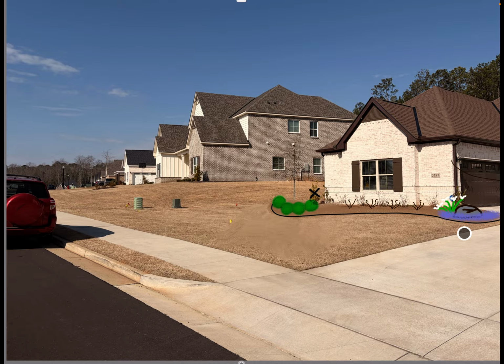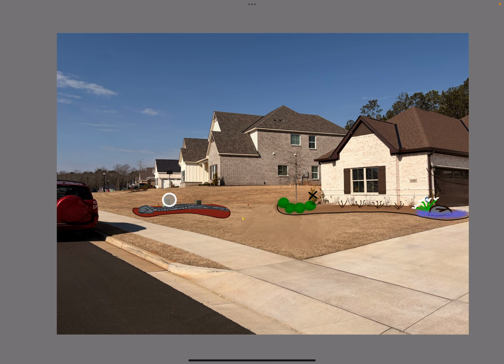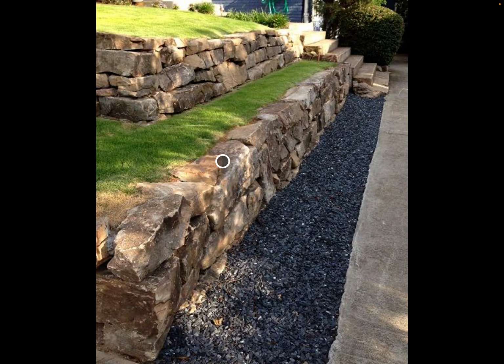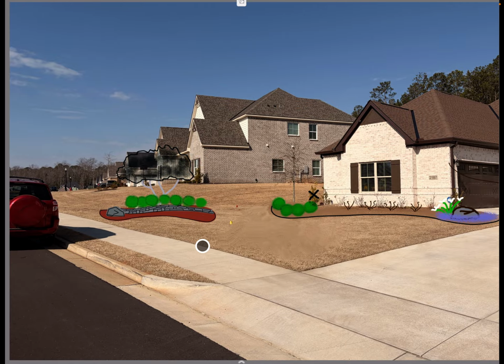One of the things I've also done, and you'll see how this part goes, repeats the ideas of what we have in here. So I've created a bed around this. There is a boulder and a short wall that goes through here. This is an example of a fieldstone wall. Now, we could also do something a little bit more modern with retaining wall block, but this is one of many options that we could do in that location.